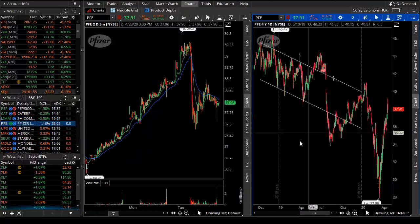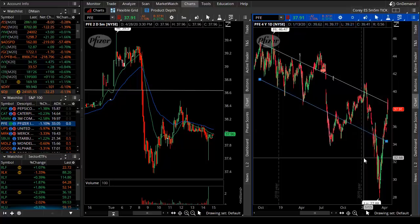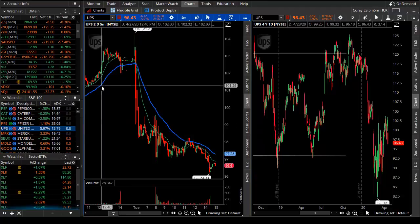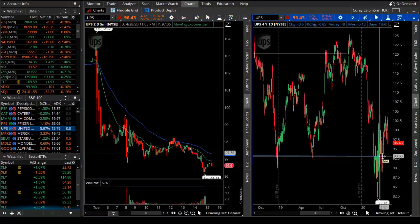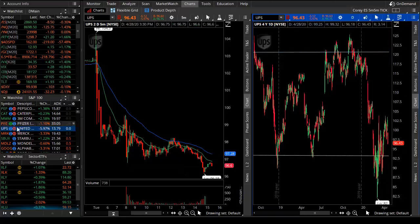Pfizer, not a lot to report there. There's your up and all the way down. So I'm just going to update the charts for us on the daily perspective. And Pfizer has a downtrend up against where it is now, just shy of 40 per share or 39. This is a big trend candidate. We mentioned it today. Was UPS. It was actually one of the biggest trending stocks in the S&P 100, down 6%. That began with a little up move and a plunge throughout today's session. It as well has critical support about 93 and resistance up into 120.